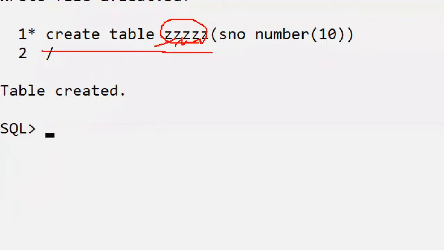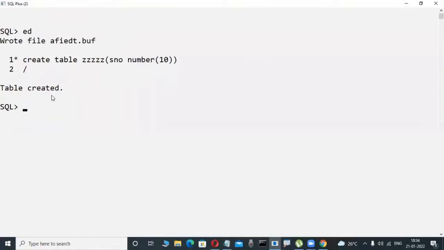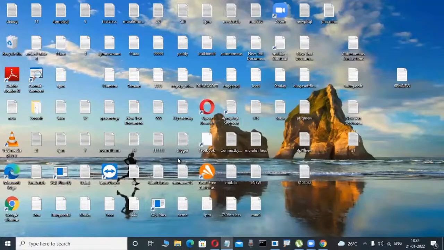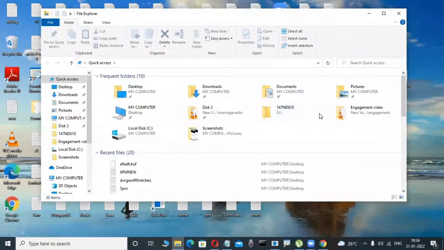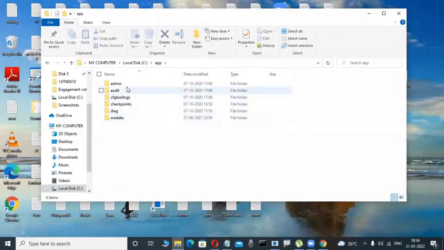The table I'm creating is only in my Oracle database, or SQL Server database, or MySQL database. I'm creating a table. Table is created. Slowly observe it here. This table is created. Now I'm interested to view whether this table is created or not in my operating system. Suppose a Windows operating system is there, where the Oracle is. I've already installed Oracle. In that location, I try to view, for example, suppose in C colon, where the Oracle is there.